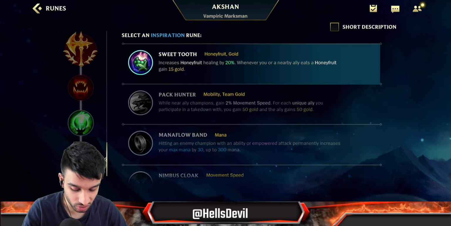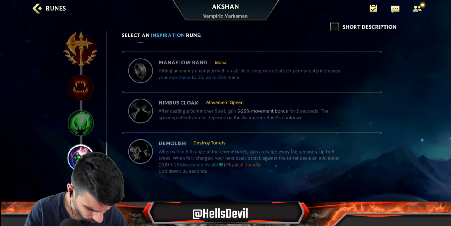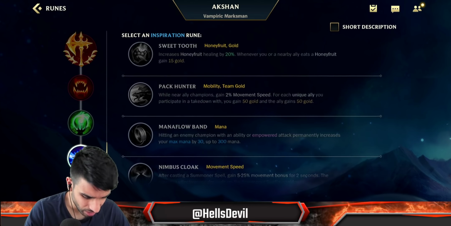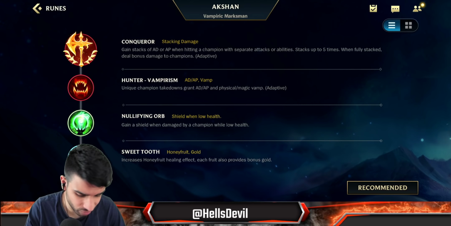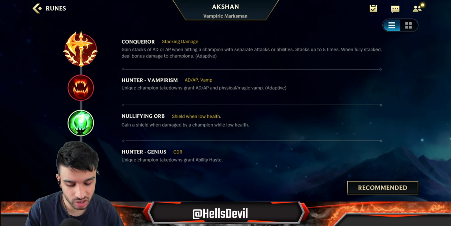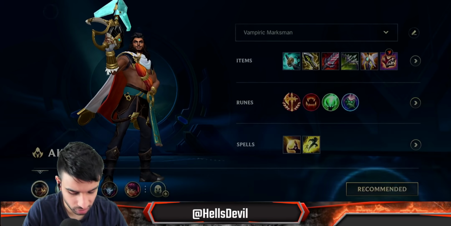It's good. And for your fourth rune, you go for Sweet Tooth because Sweet Tooth is broken. You could potentially go for Demolish if you want to demolish turrets, but besides that, I would just recommend you go for Sweet Tooth. It's really, really good. Don't go for Hunter Genius because you already reset your third ability when you get a kill. So it's just not worth going for Hunter Genius.